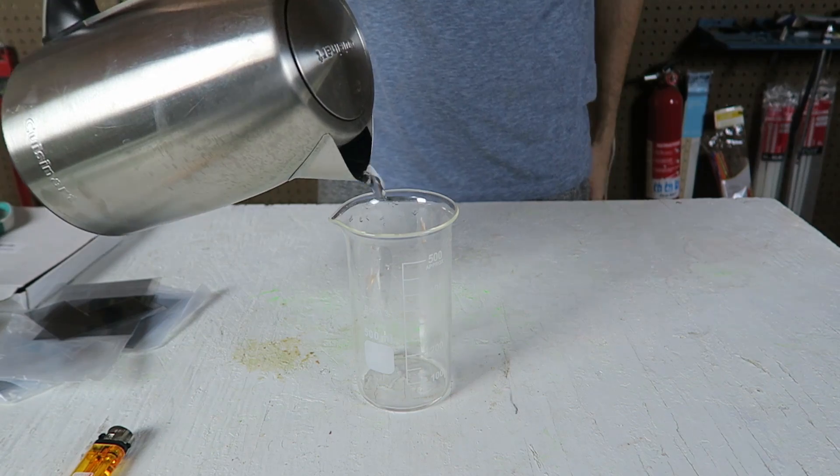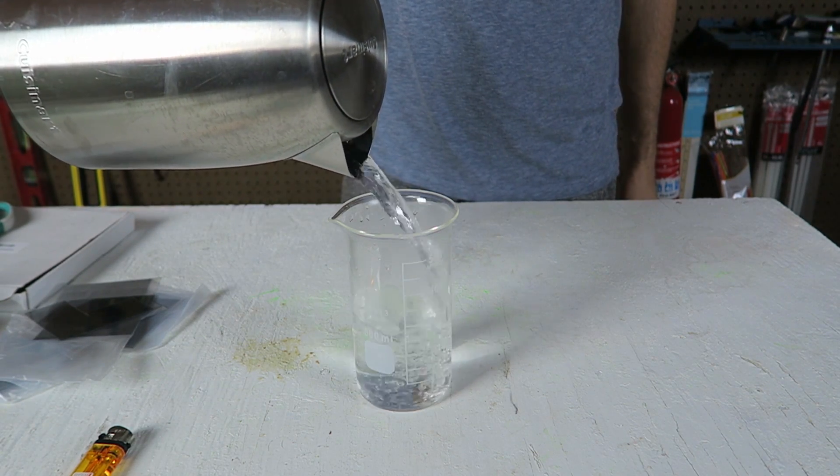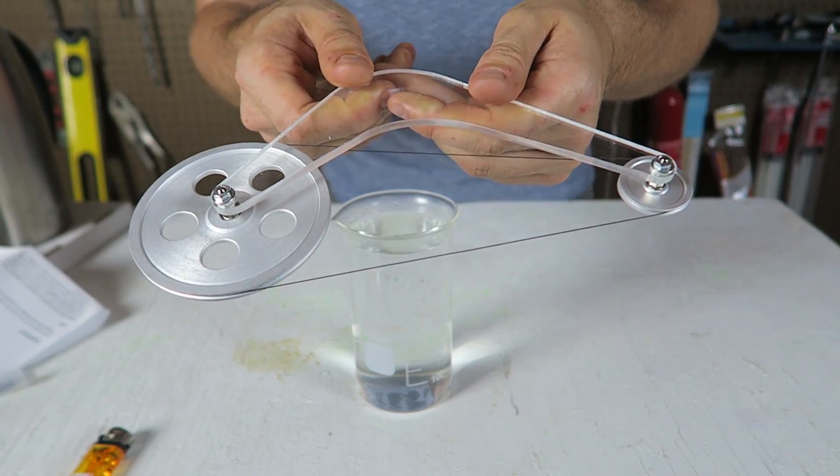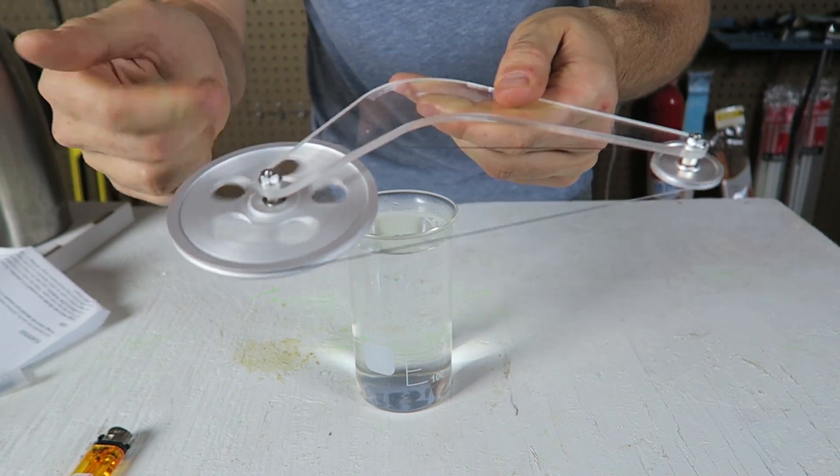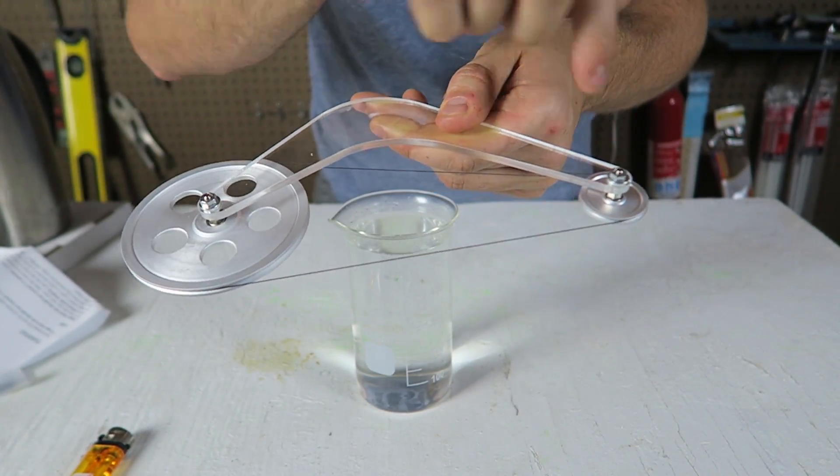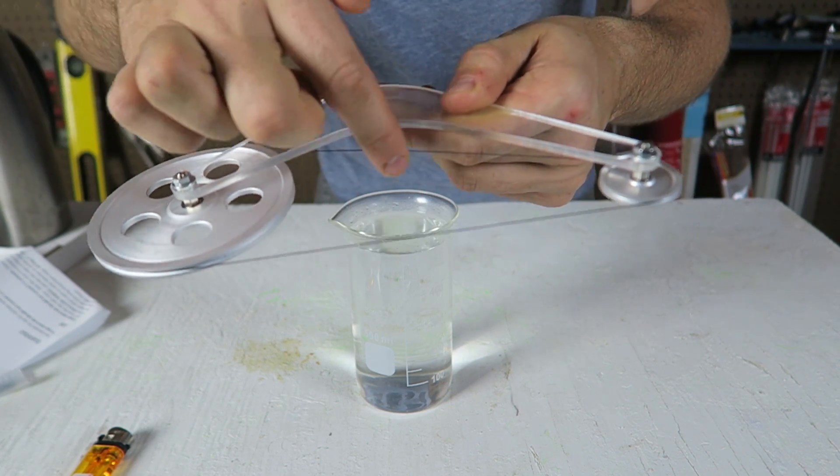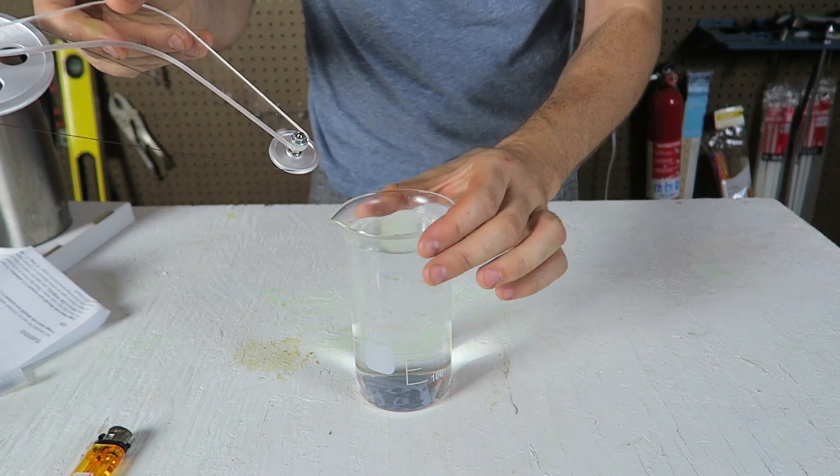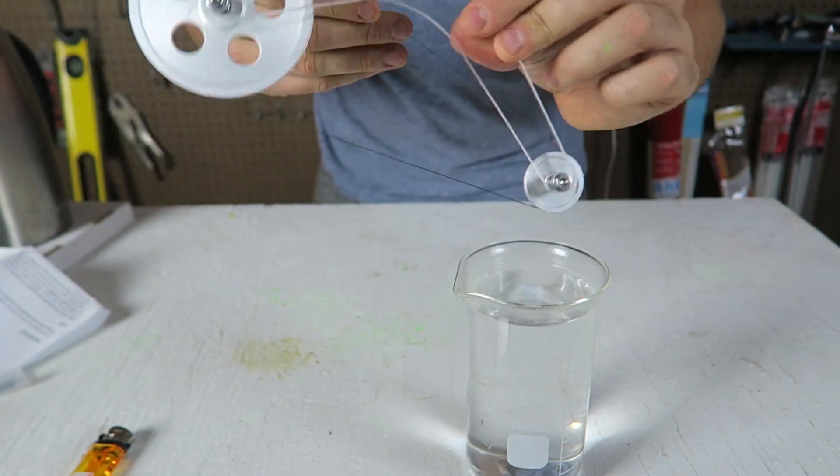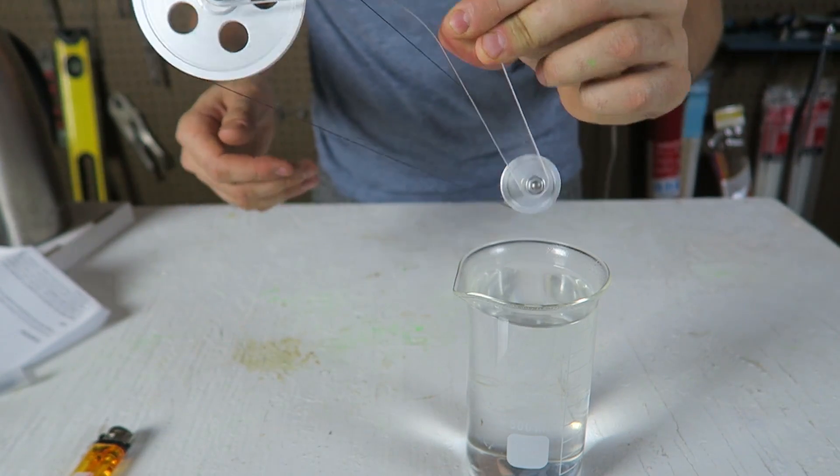First I'm going to get hot water and put it in a beaker. This science toy called memory metal heat engine. You got here two gears, one right here and one right here, and it's connected by memory wire. So what will happen if I'm going to stick the smaller wheel inside of the hot water? Let's find out.